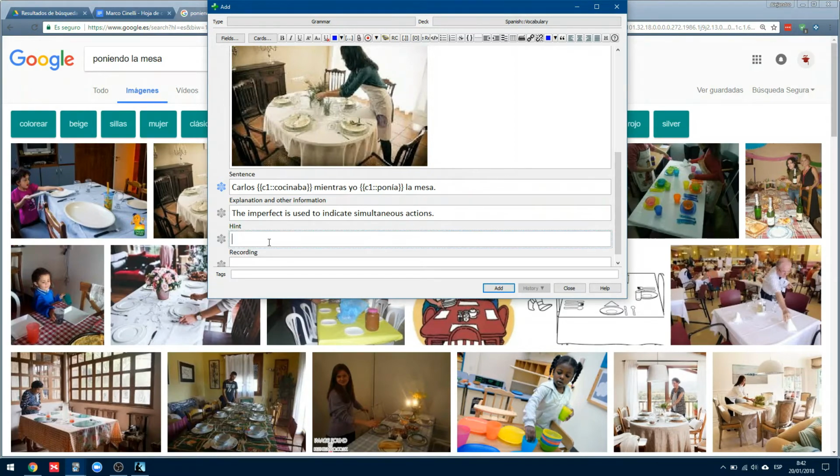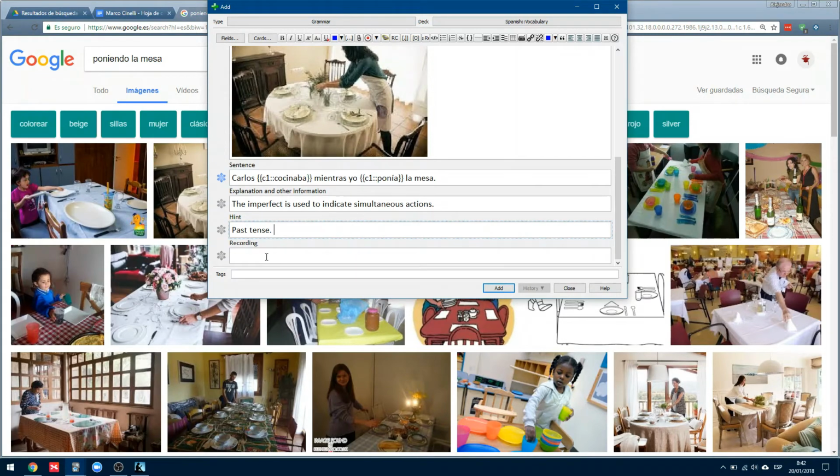Okay, and the hint, well, we need to know that past tense is enough, right? Because we don't need more information. Carlos, we know third person singular, and yo first person singular. And in the recording, you can record a sentence if you want. Again, this is optional.